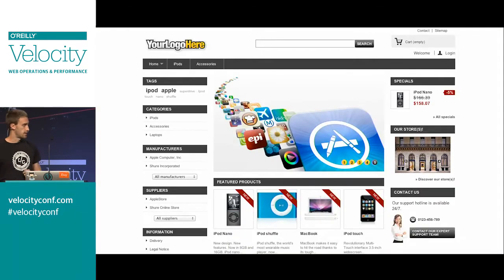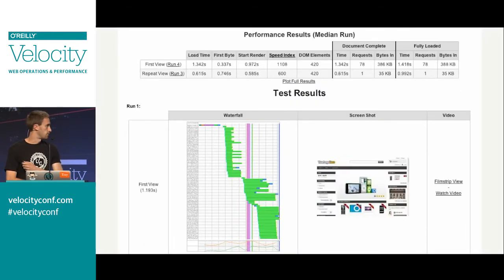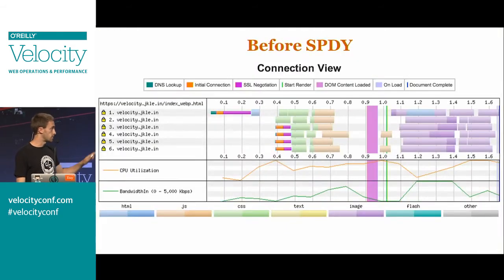So we go back to our test site, run another test here. And then I think the most useful way to look at this is with the connection view. So this is before SPDY. You can see we have 6 connections that have been made to the domain. Now, this is the default for most browsers. I'm using this in Chrome. Most browsers today will open 6 connections in parallel to the host. And that's basically designed to parallelize resources across those connections. So you'll see every resource is coming from the same domain. So we get 6 connections, and then you can see them kind of coming down as quickly as possible.